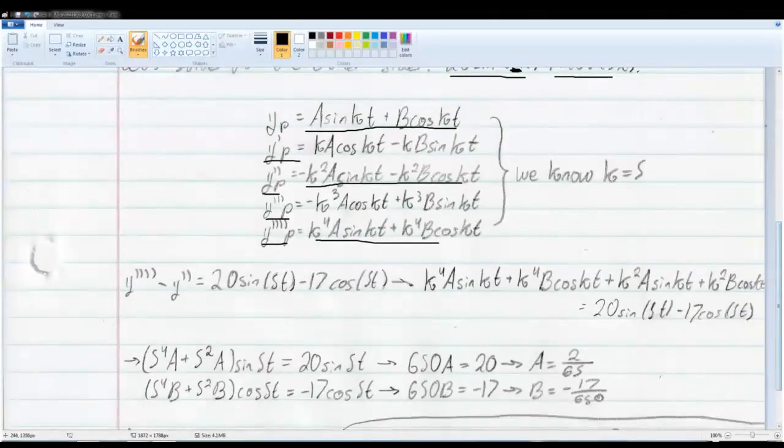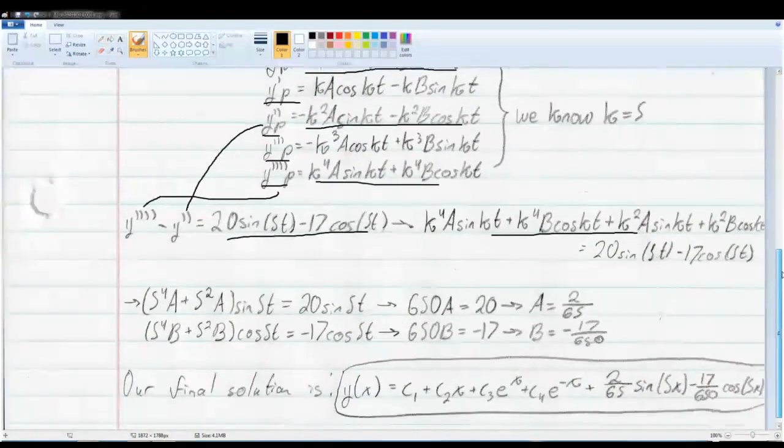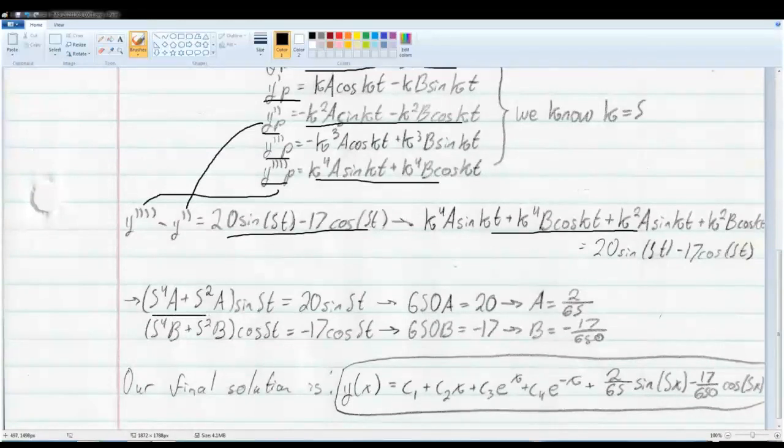So plugging that in, we plug this in here, and we plug this one in here, and we keep the right side as it was in the original function. So that's what I did. I plugged in. We know k is 5 again, so I basically just substituted in 5. I also split the sines and the cosines up because we can equate the sines of both sides and the cosines of both sides.